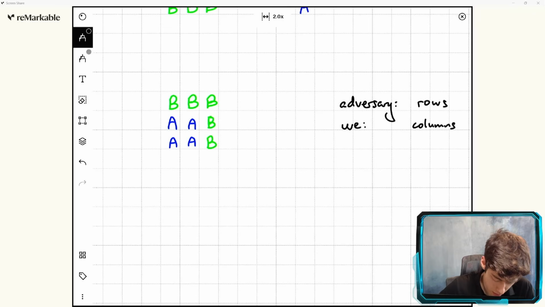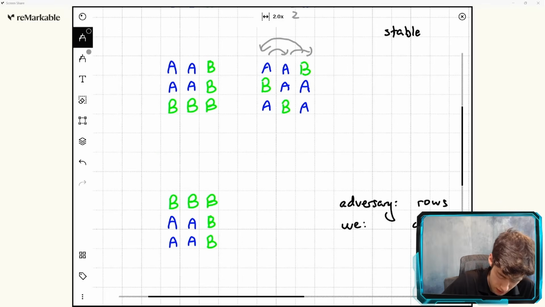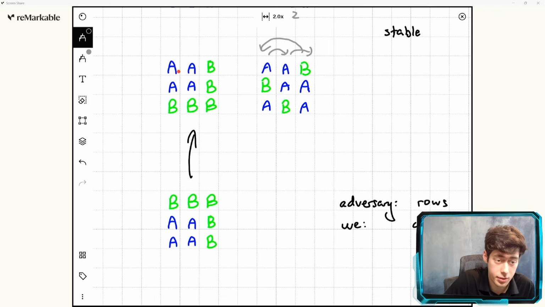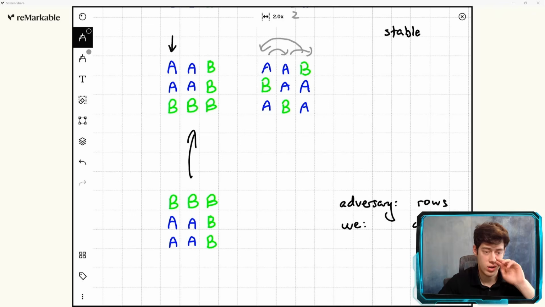And this means, more specifically, any column that is in the grid once the adversary's done anything. So in this case, let's say the adversary moved us from this grid to this grid. Any column that they leave in the grid had to have been in the original grid, right? And in this case, that's not true, and that's an issue. So this column, for example, the adversary permuted these rows, and this column that they left us with is not in the original grid, which means however we shuffle the columns, we can't get back to the original grid.